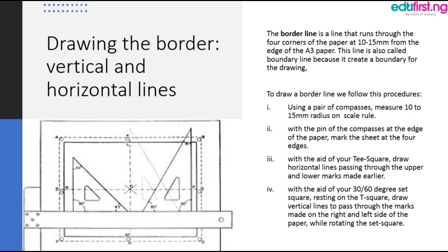From there, after doing that, use your T-square to connect the points on the verticals, on the horizontal lines, while you use your set square, talking about 30-60 set square, to draw your vertical lines. With a very neat line, you connect all this and you create your boundary lines.